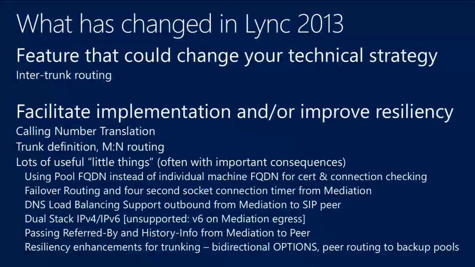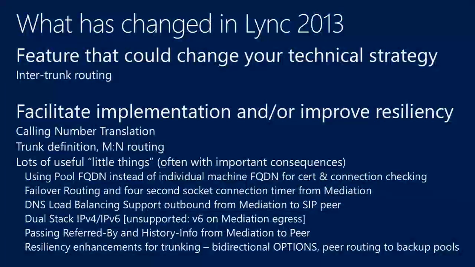But I think there is one thing that's fundamentally differentiating from a strategy point of view, especially if you're a relatively small company and you don't want to buy an SBC. SBCs are great, and we love SBCs, but SBCs can be a little bit of overkill for a small company. For larger companies, odds are you'll have an SBC, and that's a very good idea. And at that point, you may not need to use inter-trunk routing because they do those things probably in a much richer way than we will ever do.